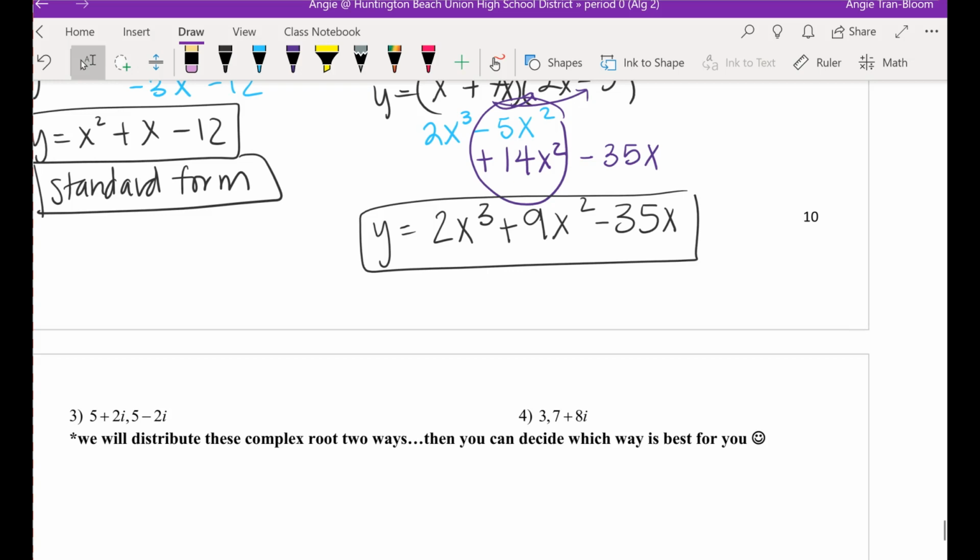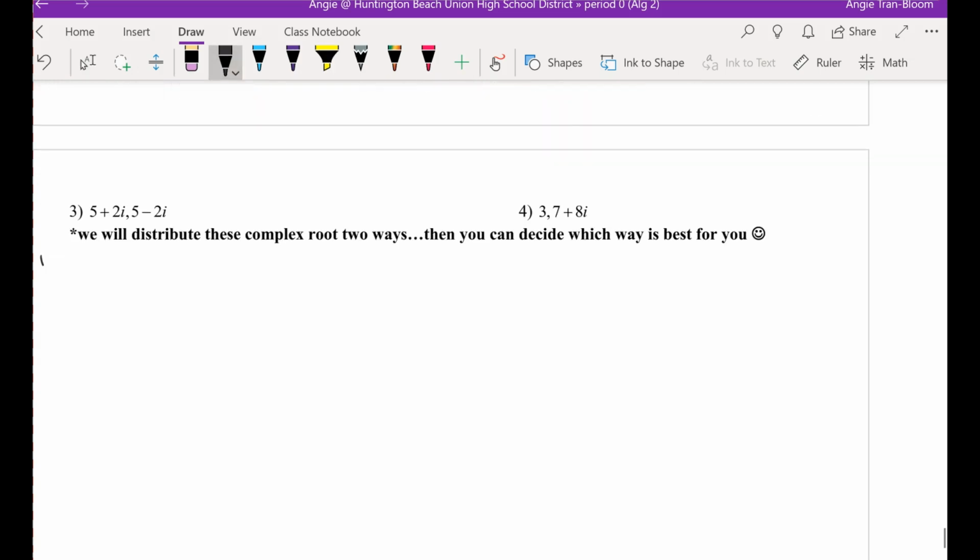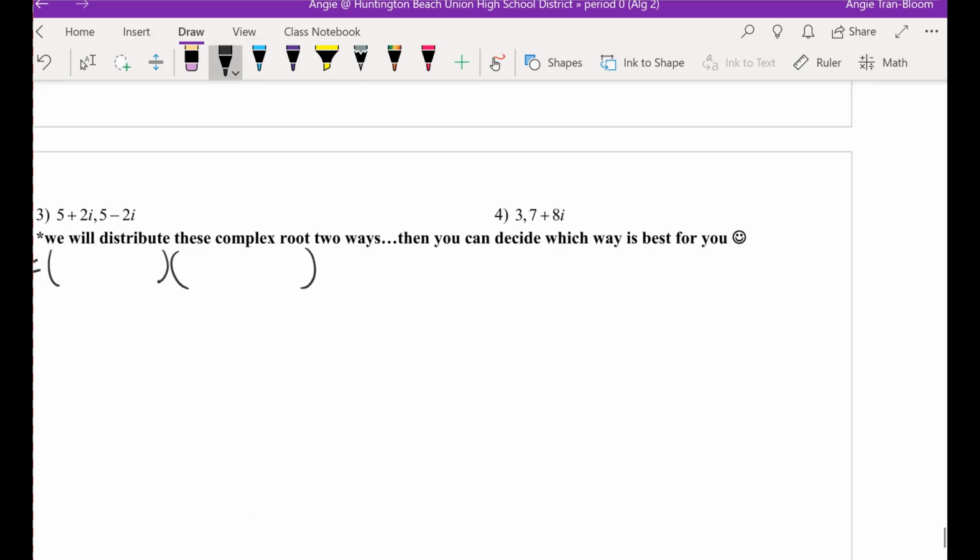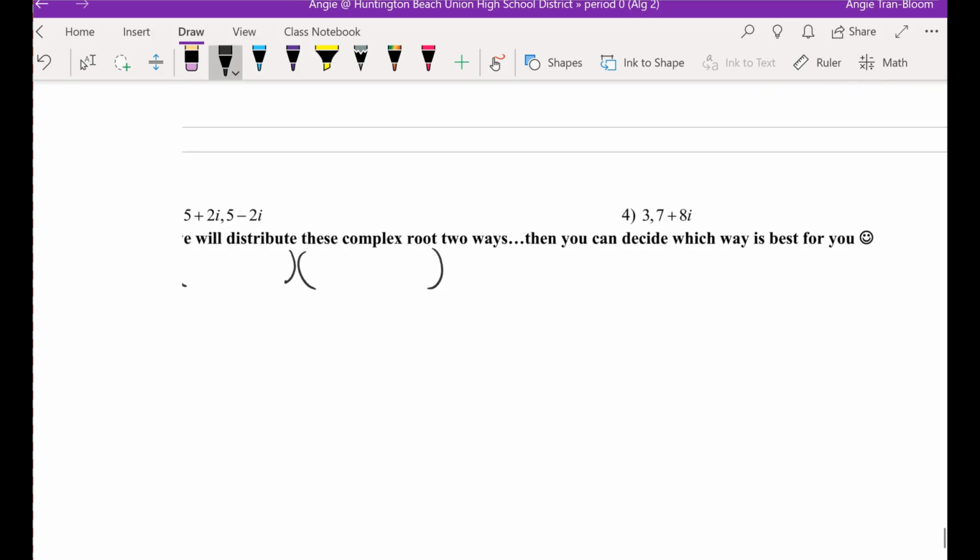Example 3, can you see that I gave you the complex roots? And they are already in conjugate pairs. So I don't have to worry about it, I just have to put it together. Total of how many roots do we have? Still what? 2. Okay, remember, it's a complex root, so it's still 2. What do we always start with inside? X minus. Doesn't matter what I give you, you write x minus in here. Now, but here's the part where you have to pay attention. It's a complex root, and it has how many terms in that complex root? 2. So you want to put a quantity. Why is the quantity important?